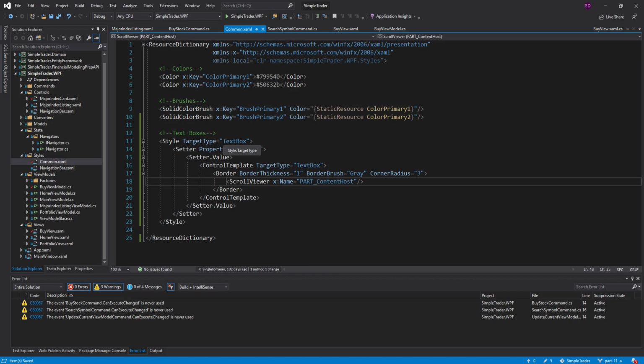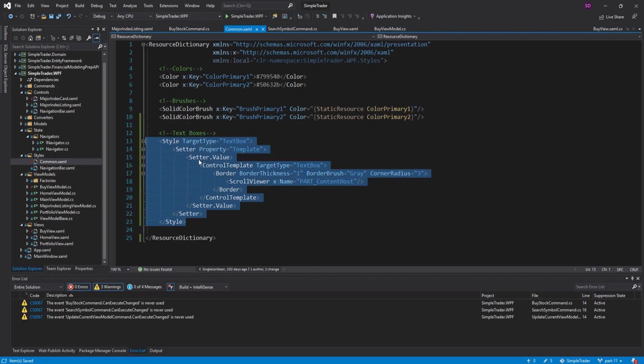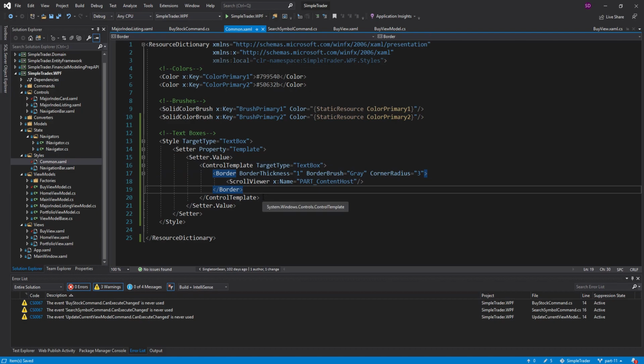So the text box class is going to receive the style, and it's going to take a look at the control template. It has a method called like OnApplyTemplate, and when that method gets called, it's going to take a look at the template that gets applied to the text box, and it's going to look for a part named PART_ContentHost. So it's important that this is named correctly.